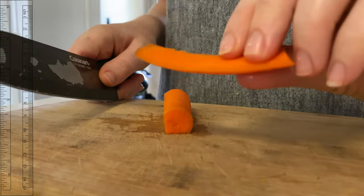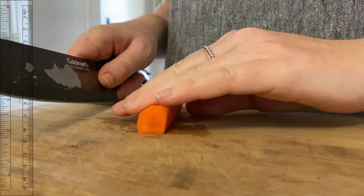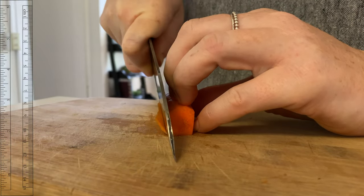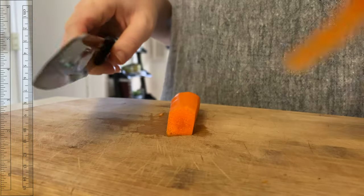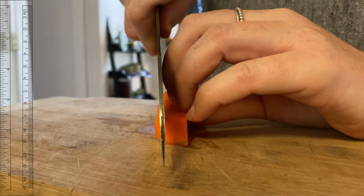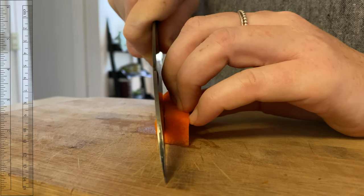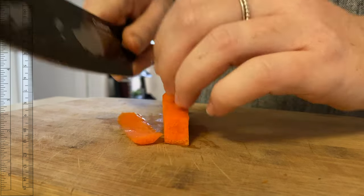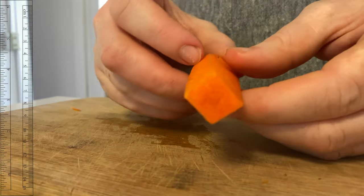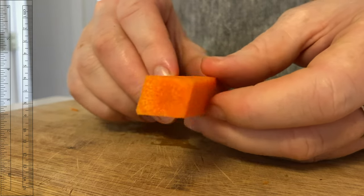So right now we are stabilizing the carrot as much as possible, from that round roly-poly to something very, very stable and also uniform. This right here is step one for creating those Pinterest, Instagram-worthy photos that you desire or that you wanna show off to your friends. It's the squaring off method. So try this, and we're gonna move on to cuts.